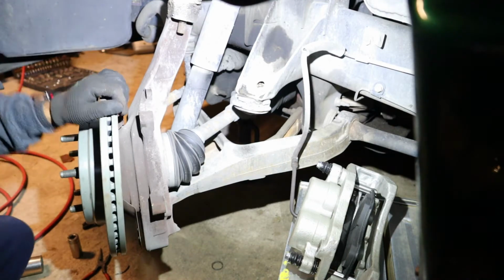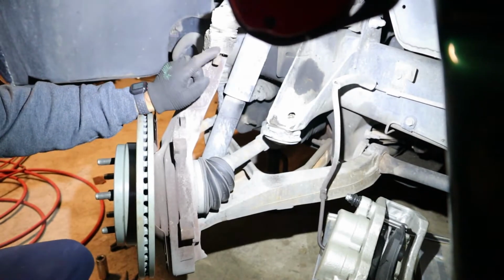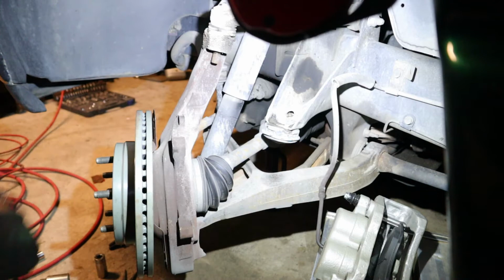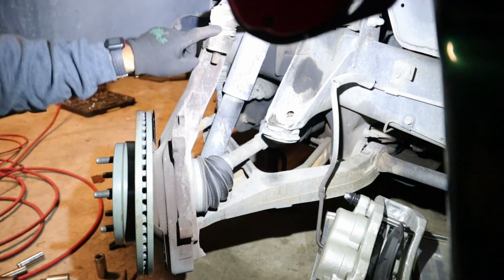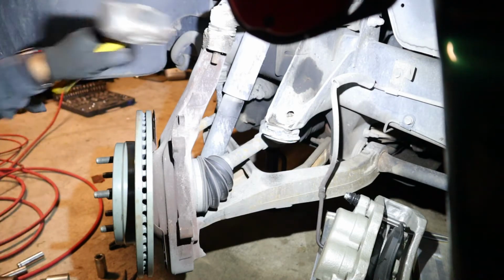What we're going to do is we're going to kick right here. We're going to kick this part. We're going to use the hammer. We're going to hit with the hammer right here on this side. Vamos a golpearle con el martillo acá.